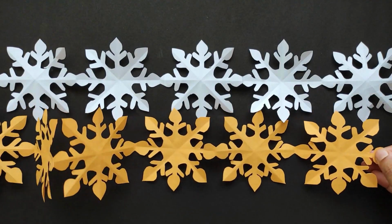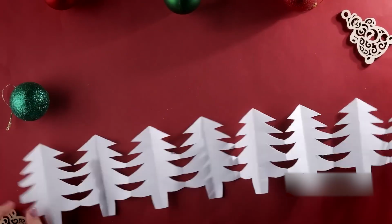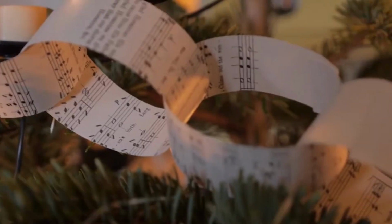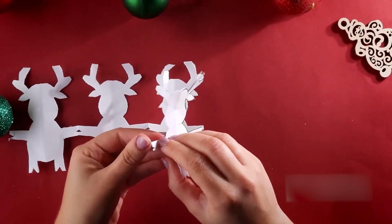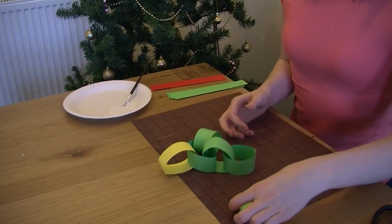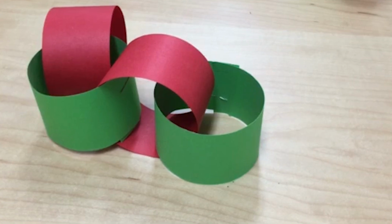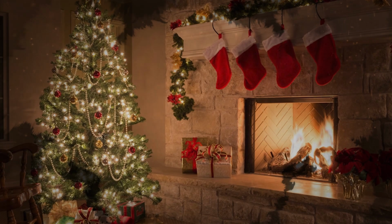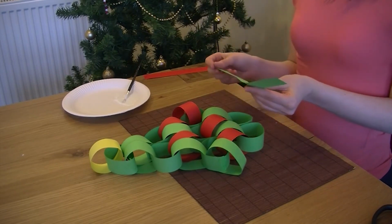However, as pre-made decorations became more affordable and convenient, the popularity of paper chains began to fade. Today, they're a nostalgic reminder of a time when holiday decor celebrated creativity and family bonding. Though rare, some families still revive this tradition with young children, bridging generations with holiday fun. And for those who treasure the sparkle of Christmas, another timeless tradition awaits.